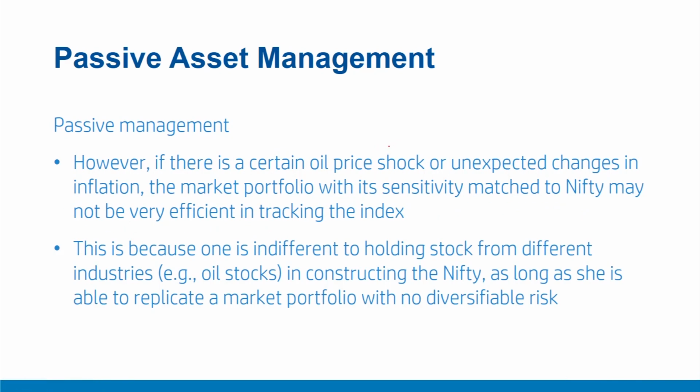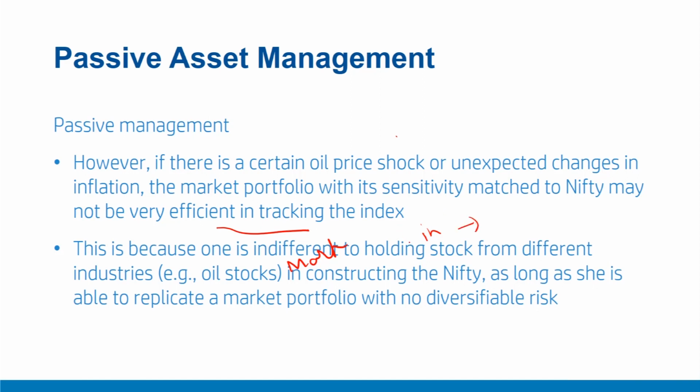However, if there is an oil price shock or some unexpected changes in inflation, the market portfolio with its sensitivity matched to Nifty 50 or some kind of broad market index may not be very efficient in tracking that index. This is so because while constructing the market portfolio, you are indifferent whether the stocks in your portfolio are sensitive to inflation or unexpected changes in oil price movements.